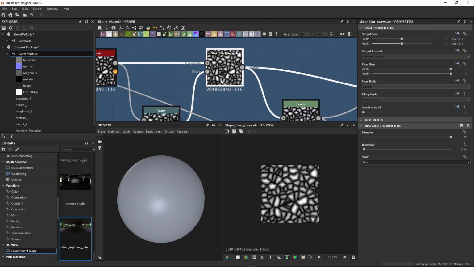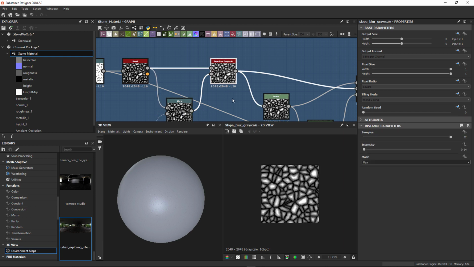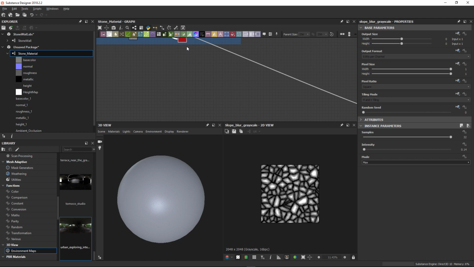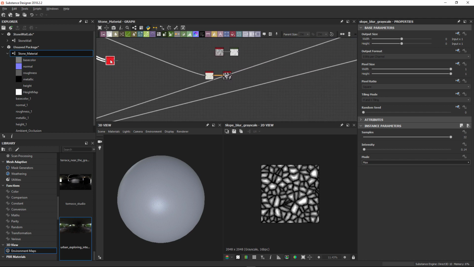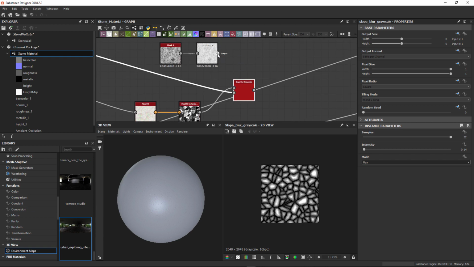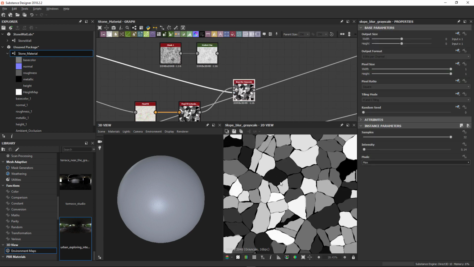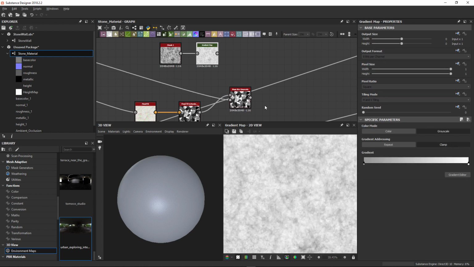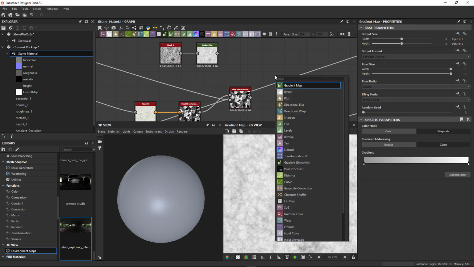So slope blur grayscale with this warp going into it. We want the exact same settings and everything. So I'm just going to copy that down, bring that over, and then put this into it. So now I have that. And the last thing we want to do is offset this so that it actually fits the different tiles or the different stones.